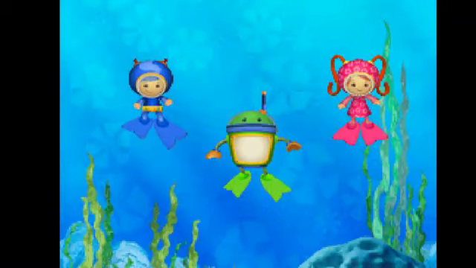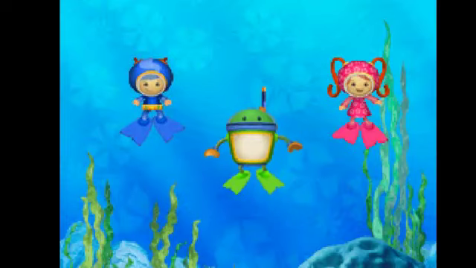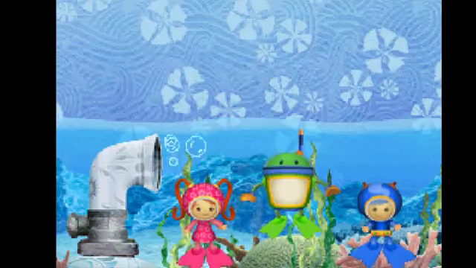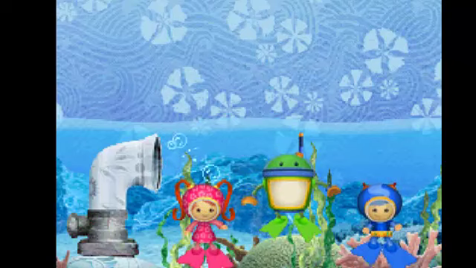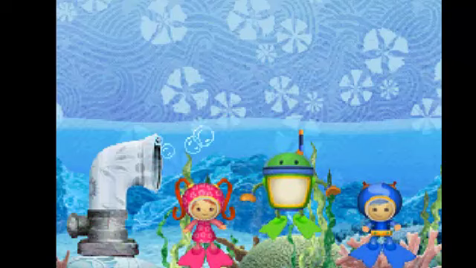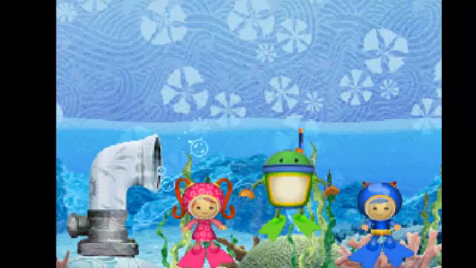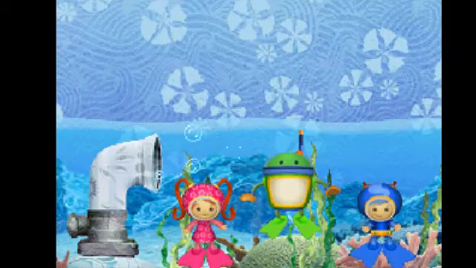Now let's fill the tank back up with water so the seahorses can come home. Yeah, let's do it! We need to send water to the tank to fill it. I'll say a number. Circle the valve to add that much water to the pipe. 1. Tap the arrow button to send the water to the tank.